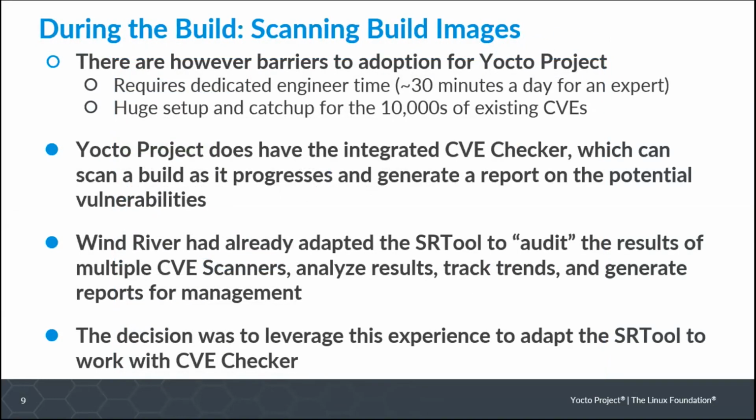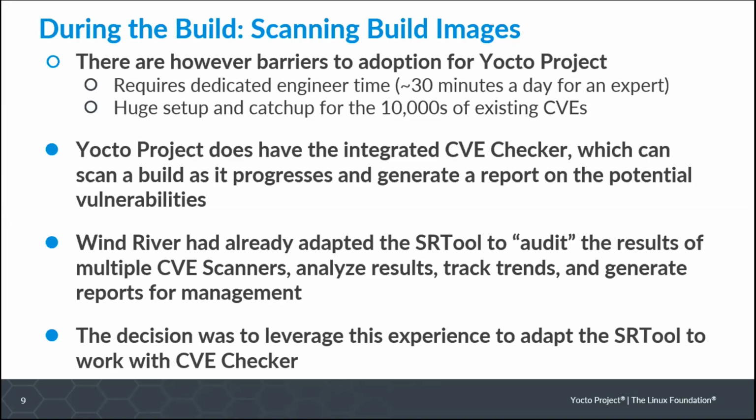However, that's a big pill for Yocto Project to accept. It requires dedicated engineering time. For our lead expert, he takes about 30 minutes a day to triage this, and I think Marta took a stab at it, and it takes time even for an expert, and it's also for a huge catch up and setup for the already existing CVEs. And there's only so many Rosses and so many Mark Hatleys to go around, so it's kind of too big of a thing for Yocto Project to take on.